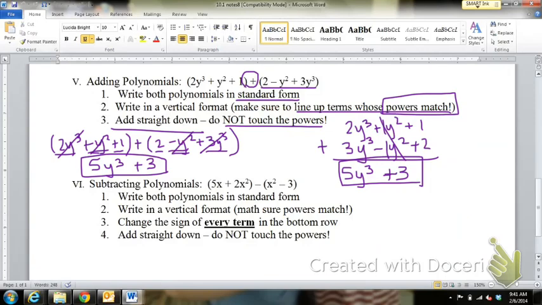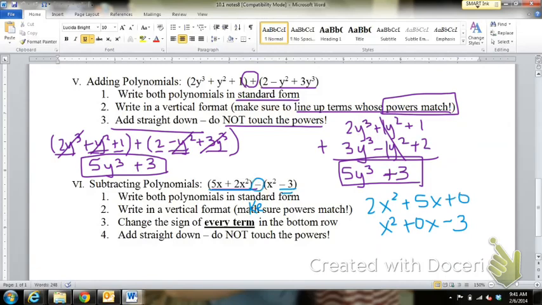Alright, now what about subtracting? So again, we're going to put them in order and do this in a vertical way. So the first one's not in the right order. Let's change color. Okay, first one's not in the right order, so I'm going to write 2x squared plus 5x. The next one is in the right order, but I want to make sure powers match. Okay, so the x squared can line up here, but I can't put this plain old 3 here because it doesn't match that, so I'm going to bump it over. So you can put a 0 in the place here and add a 0 here.